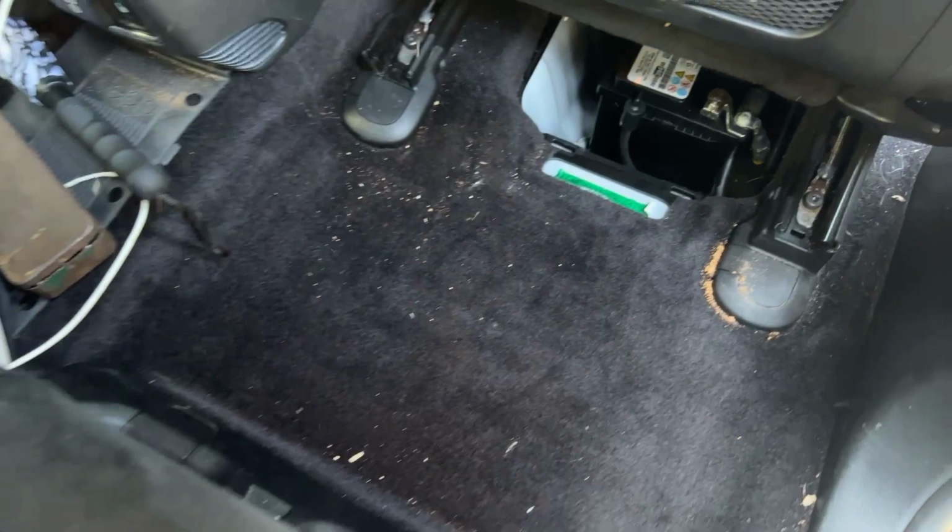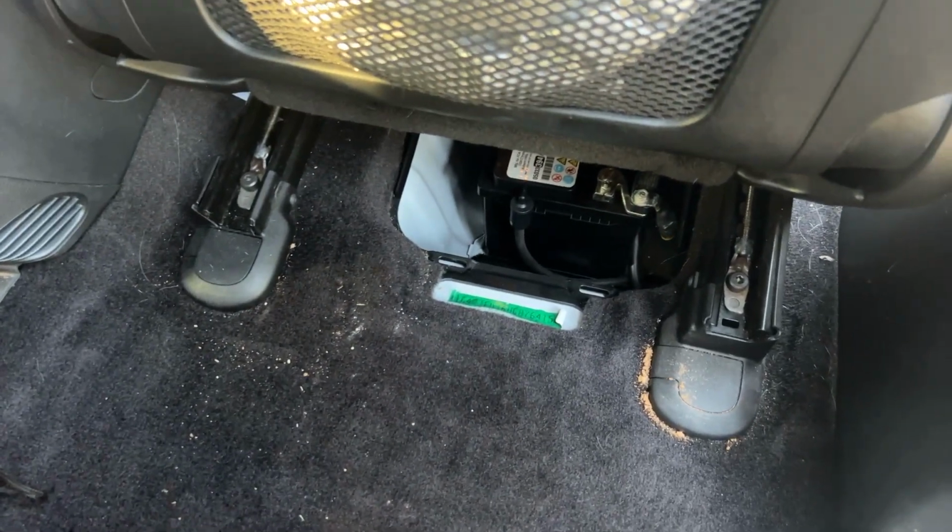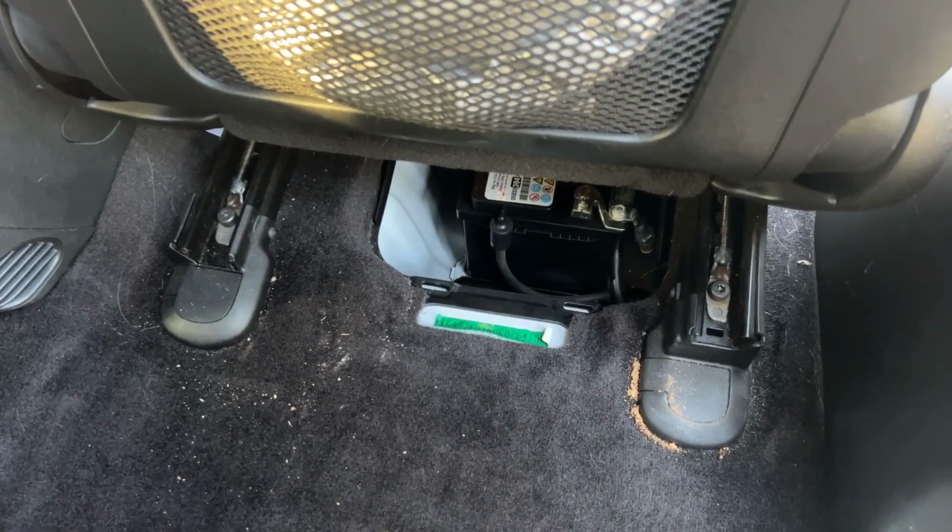Got some clips on the front. Pop those out, take the cover out, and voila, the most stupidest location in the world you could ever put a battery.